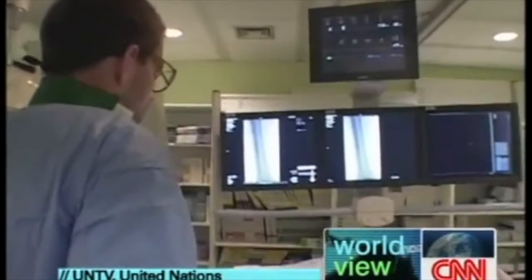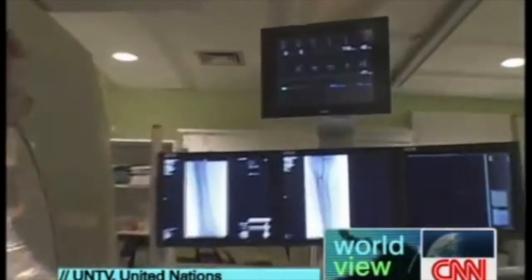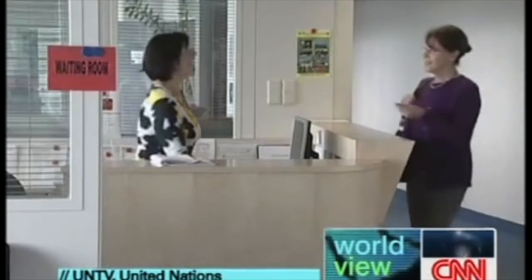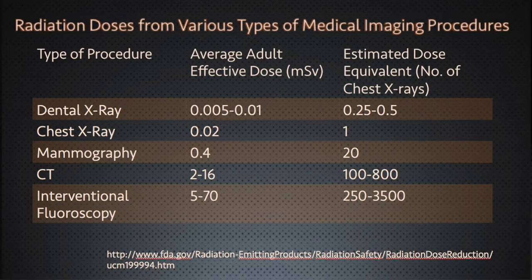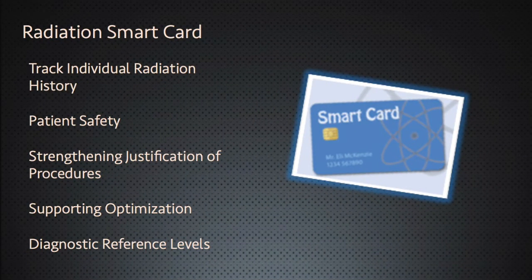Radiation safety experts from the United Nations International Atomic Energy Agency have raised concerns over efforts required to ensure better protection of patients from unnecessary exposure. The agency implemented the concept of a smart card in 2013, with the major purpose of tracking patient exposure history. The scope of patient radiation exposure tracking is to cover all imaging modalities which use ionizing radiation for interventional procedures. The scope also includes radiation dose recording, reporting, and tracking. The major goals of tracking include supporting accountability for patient safety, strengthening the process of justification at the point of care for the referring practitioner, and supporting optimization and diagnostic reference levels.